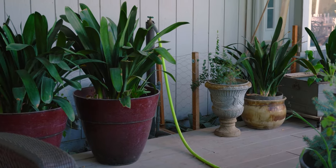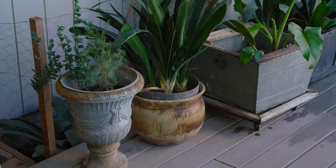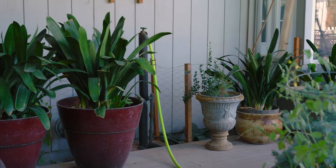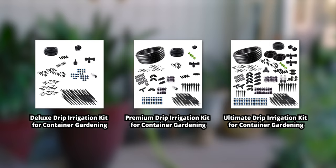Today we're just doing a small setup here on a patio. Due to the size, we're just going to use our standard drip irrigation kit for container gardening. The kit I'm using today can handle up to 10 containers that are no more than 30 feet away from the hose bib. If your container garden is much larger, we have kits that can support anything from a small patio to a large deck or even a greenhouse. Our kits are easily modifiable, so if you have 12 or 15 containers, you can use a very lightly modified version of the container kit, and after watching this video you'll know which modifications to make.